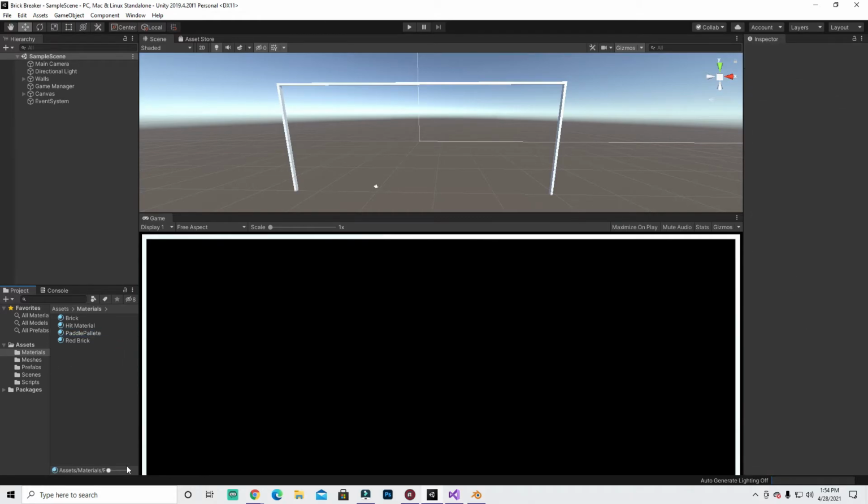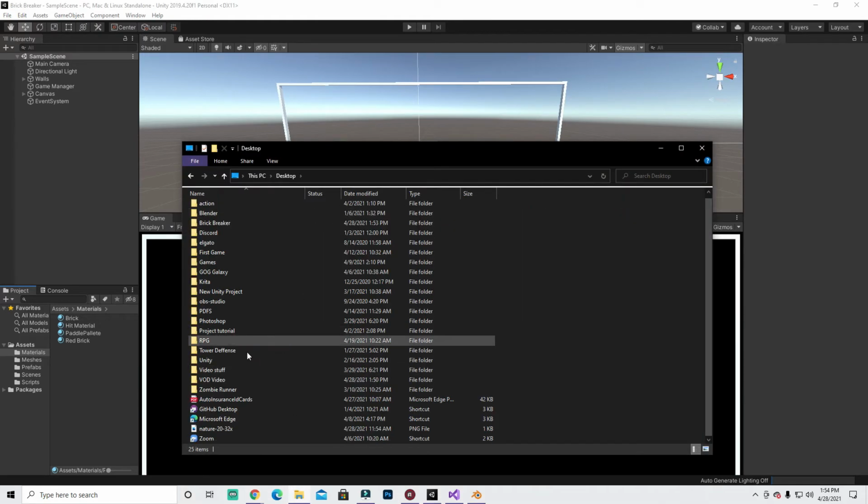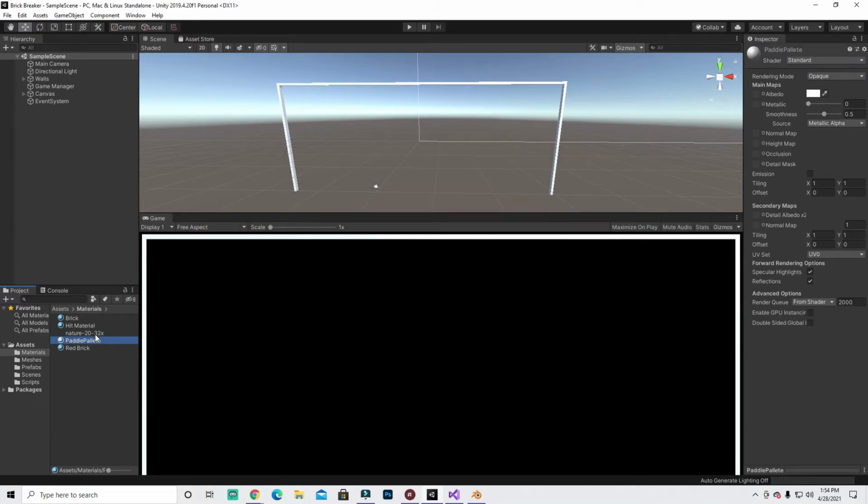And then we need to bring in that color palette that we downloaded. So quickly open up your folder and drag it in. And then in paddle palette, we're going to drag this over here into the albedo.